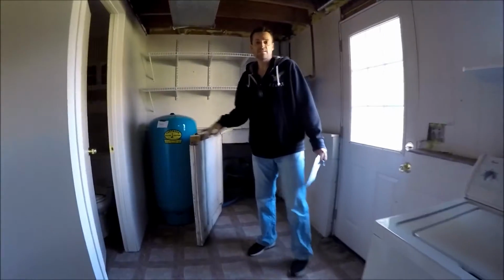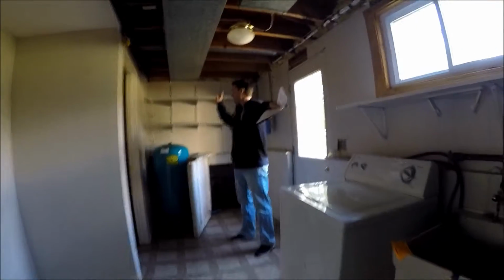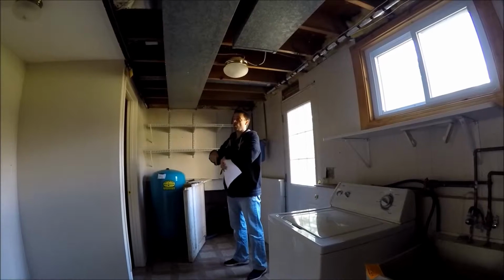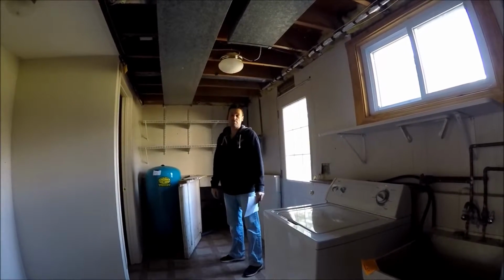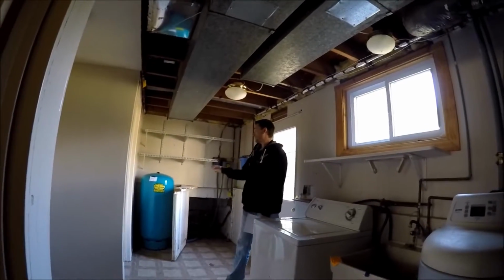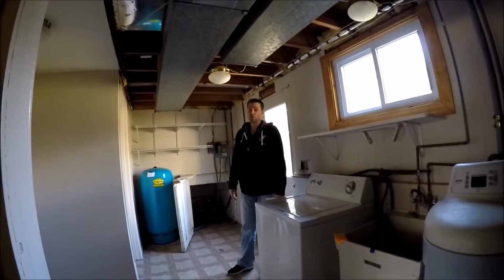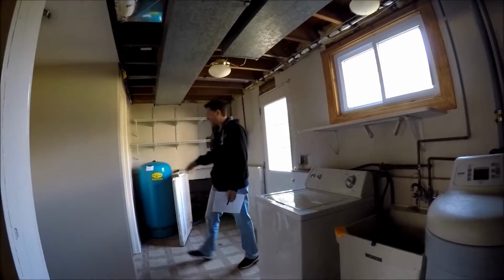Now, on this particular property, this one has a shared well, meaning that this house and this house share with this house, which has a master well. I would call the lender and ask, is that type of a situation going to pose a problem? And the issue with this home was that there was no shared well agreement. It was just a verbal. But that is definitely something I would ask your lender about, is this going to pose an issue with the shared well? So that's what's going on here.